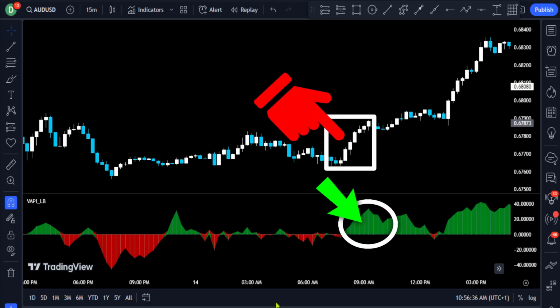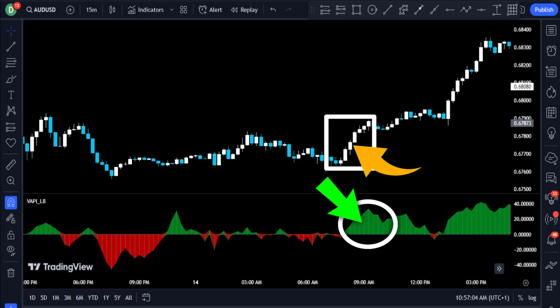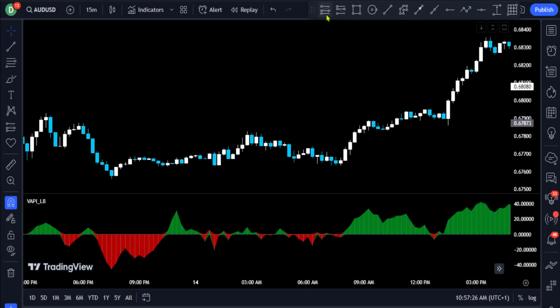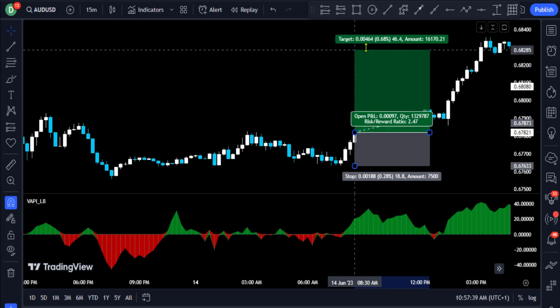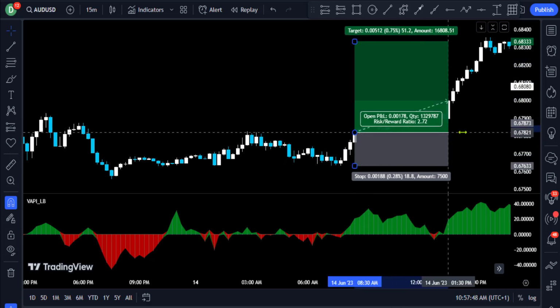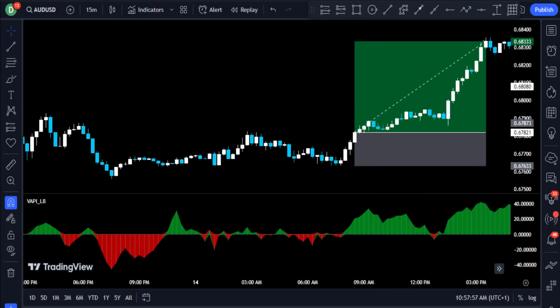You have the indicator giving you a signal to enter a long trade, because the volume of the buyers is increasing more than the sellers. But then when these 3 white soldiers candlestick pattern formed, which is a strong bullish signal, you could have entered a long trade like this at the close of this candle, and then set your stop loss at this low, and extend your profit target up to this level, which is about 2.7 risk to reward ratio.